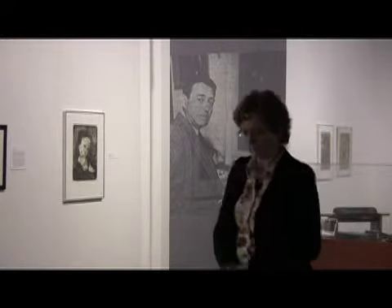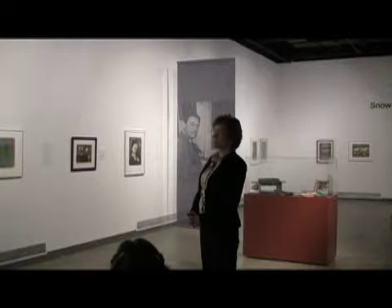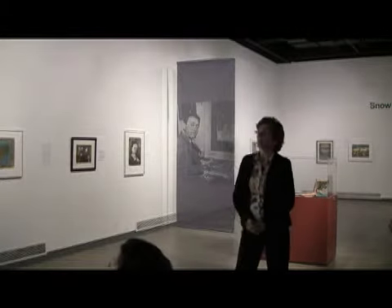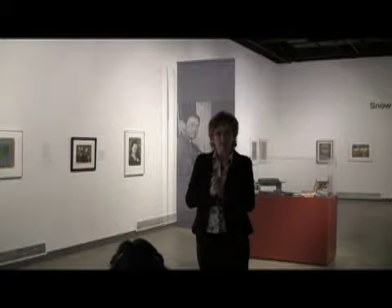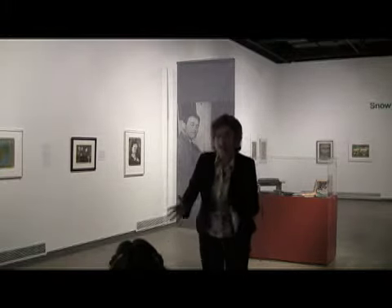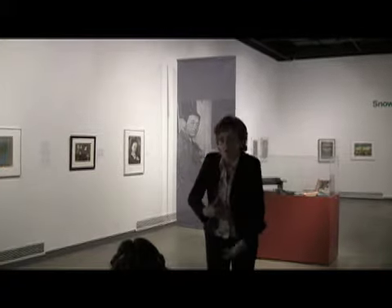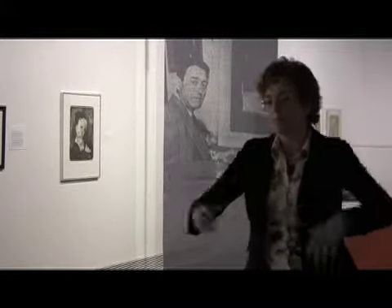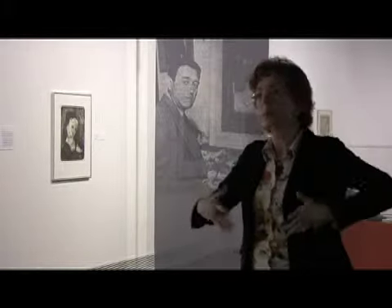As he became more experienced, John Snow tended to make editions in the 20s, 30s, 40s — not usually more than that. It was very important to him, as it was to Maxwell Bates but more so to John Snow, that people in general recognize that his lithography images are original works of art. They are not posters, not postcards, not reproductions, not photographs, not copies, not made by a machine. They are made by the artist's hands. Each of the 30 images in an edition has been made, handled, and judged by the artist to be appropriate to include.